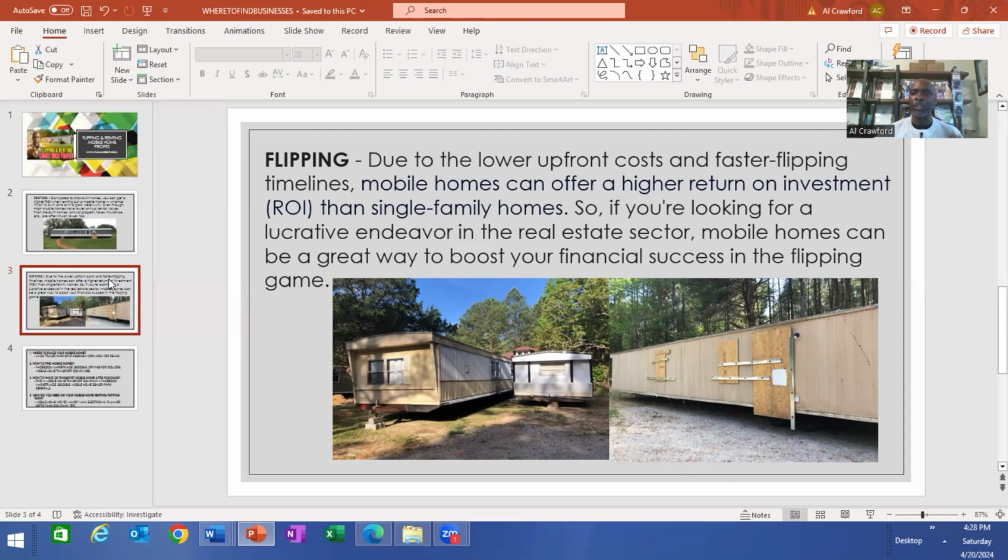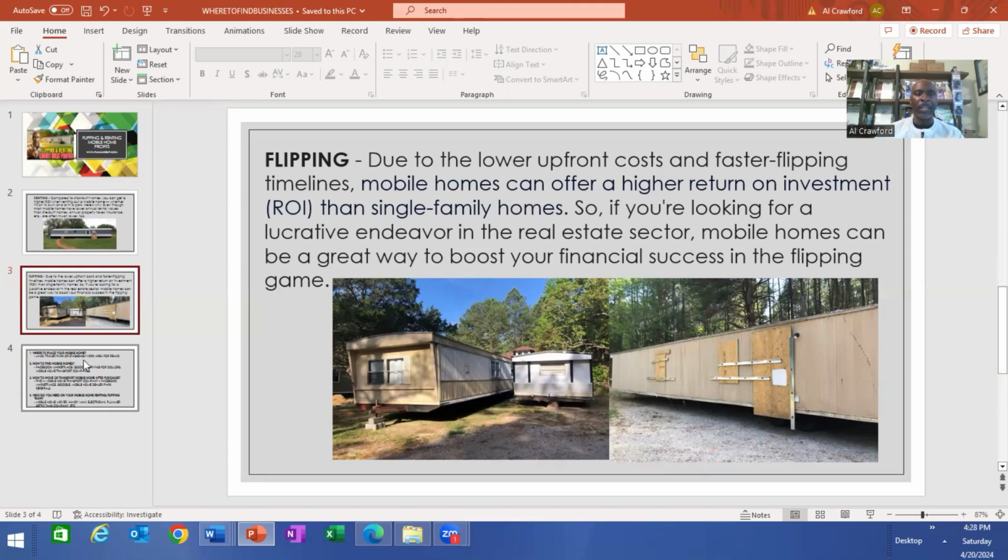In the pics below, the two mobile homes on the left, I purchased from Facebook Marketplace for $2,500 for both. And the pic to the right, I purchased this trailer on Facebook Marketplace for $1,300. The goal here is to flip, fix, and rent. So I'm going to do a combination with these three homes. I'll probably set up one to rent, and I will rehab the other two to flip. So again, this is what flipping of mobile homes consists of.